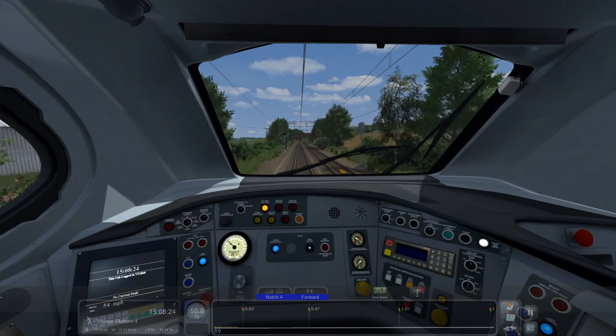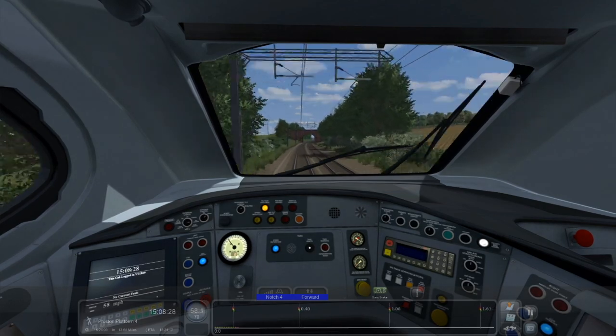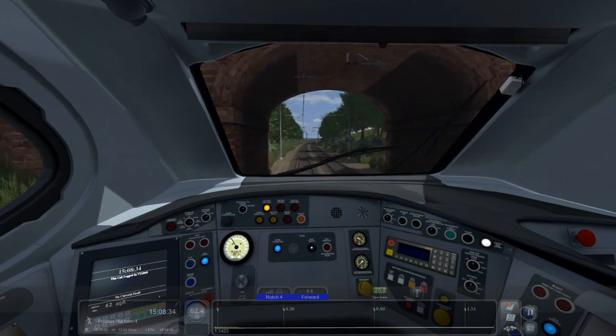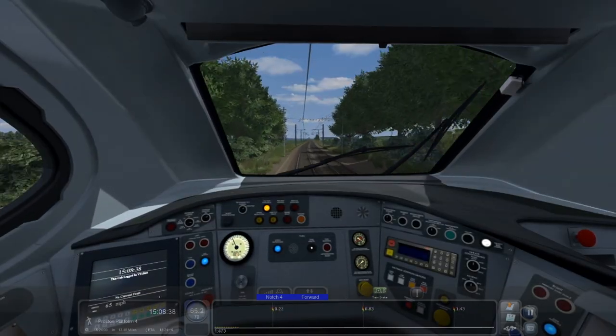Yeah, so I don't think there are any Pendolinos at the minute, with all the COVID going on, obviously, and the reduced timetables. I know they're easing up and there are more services appearing, so hopefully we might start seeing Pendolinos back on the Blackpool line soon enough.